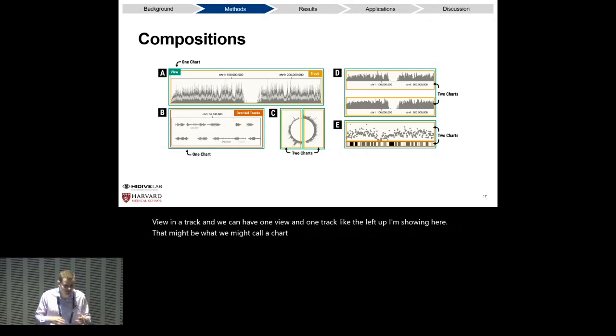We perceive this as a chart, but we can also overlay multiple tracks, which still might be a chart, or we can add them together with a lot of space between them or not a lot of space between them. What we perceive as a chart isn't really defined in that way. If we have a composite of a lot of different visualizations, it's sometimes hard to figure out what is a chart. So we had to find some way of figuring out what people are perceiving as a chart.